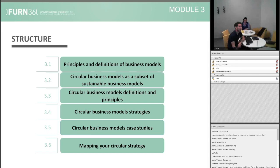In unit 3.3, we'll go a bit deeper again into the concept. We'll try to clarify circular business models, and we look at the key principles that define and characterize circular business models. In 3.4, we'll walk you through different strategies that make a business model more circular. We provide different examples of companies throughout the world who have been implementing specific circular economy strategies in their business model.